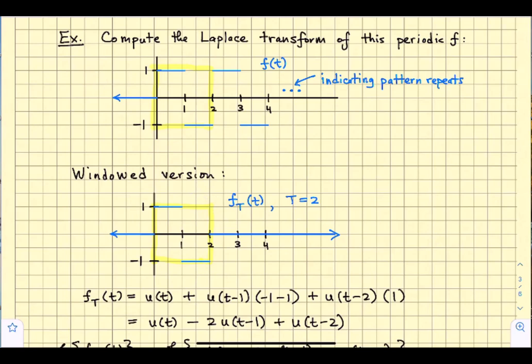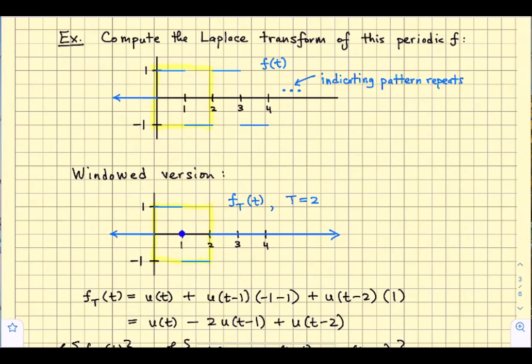So now writing this down in unit steps, we'll just talk through this. Well, we know we need a switching event to turn on at time 0. When it turns on, we want to turn on a 1, so we'll do u of t times an understood 1, plus the next switching event will occur at time t equals 1, so we need to switch u of t minus 1. And when we do this, now we want to go back to our old philosophy, and you could do this in terms of the rectangle function that we talked about before, but here I'm just doing this according to my preferred philosophy as I discussed in the previous section.